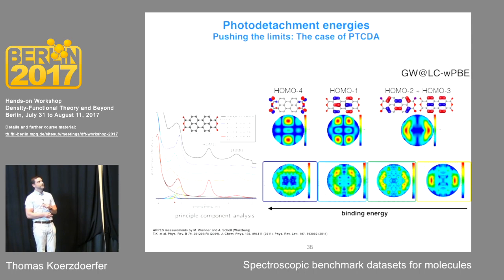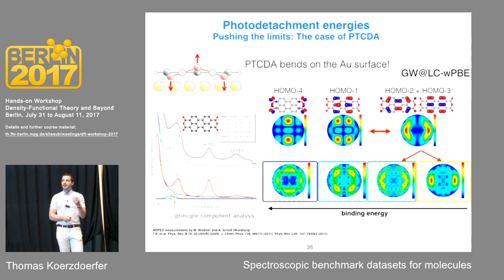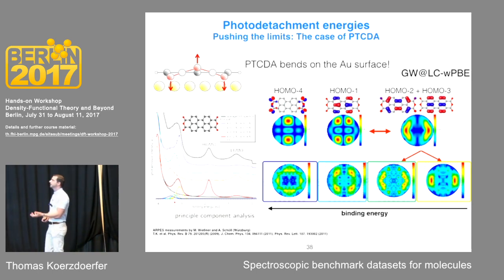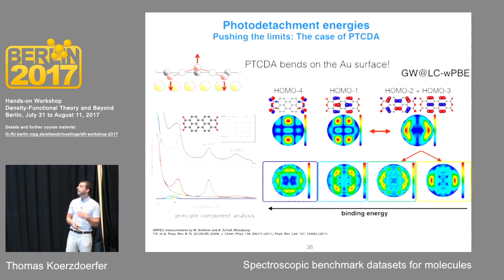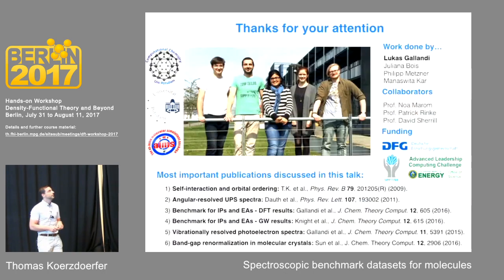It's not perfect because this is a gas phase calculation. Now you put it on top of the gold surface, and you get everything right. So again, just to show you, we need good experimental data where we know what's going on, and then we need to do everything right in theory, take into account, in this case, the surface, take into account bending of the molecule and everything. But then we can make things right. But you have to know what you're doing, and you have to know what your DFT is doing. And that is what I hope I could convince you of during this talk.